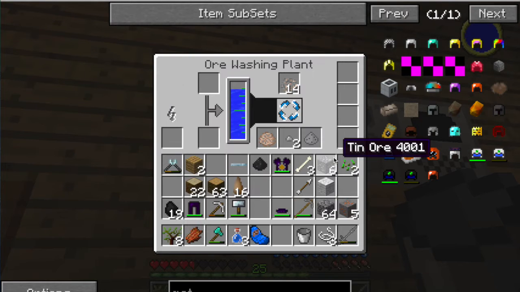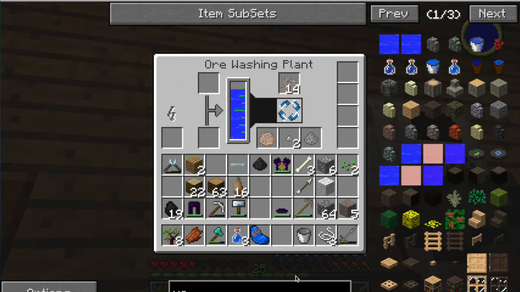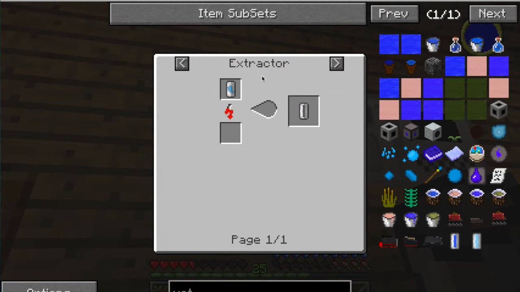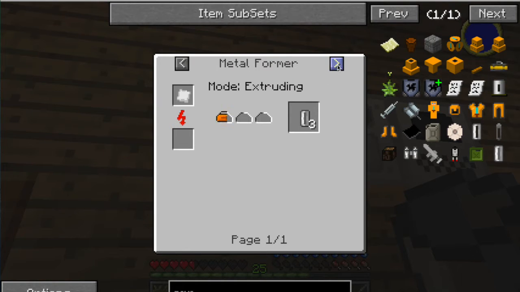We may make that. But we want just a water cell. We just want a water cell. What is this? An empty cell. We just want an empty cell. E-M-P-T-Y. Is that really the only way to make these? The metal former? Okay, we're going to have to make ourselves a metal former for, I guess, only one purpose.